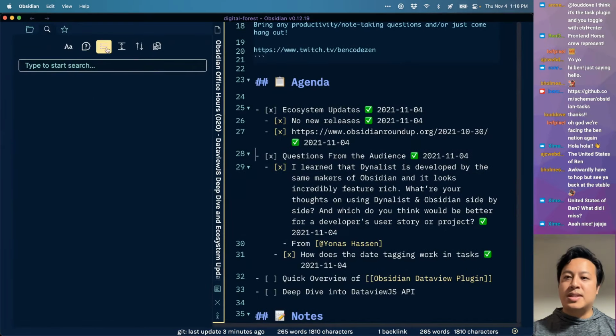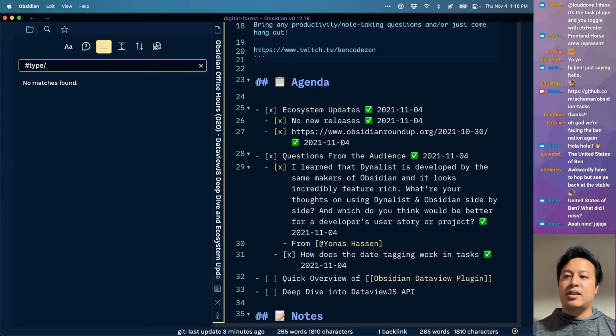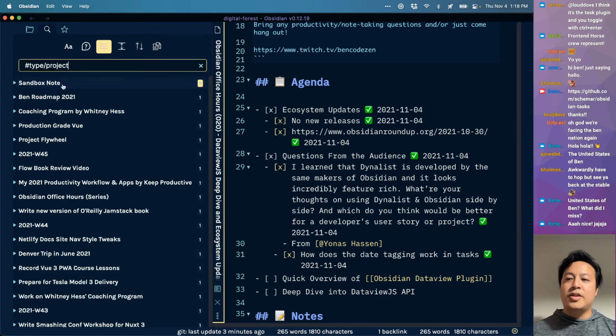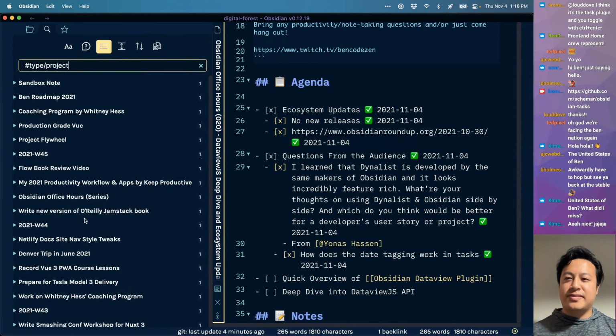If we open up the side here, you can see there's a search term. If I wanted to look at all the notes that are tagged project, you can see that I get a list of results here, but the UI for it is a little lacking, I think is the word I'm looking for. Especially because sometimes you want it to be within certain contexts. You don't want to have to redo this query every time. In fact, this is probably something you want to build up over time.